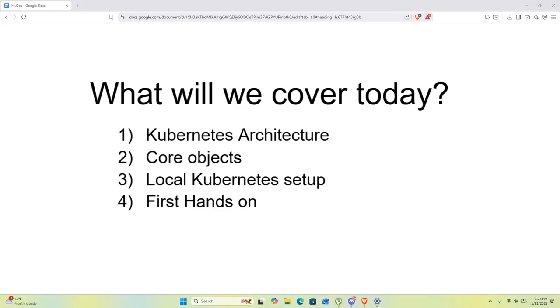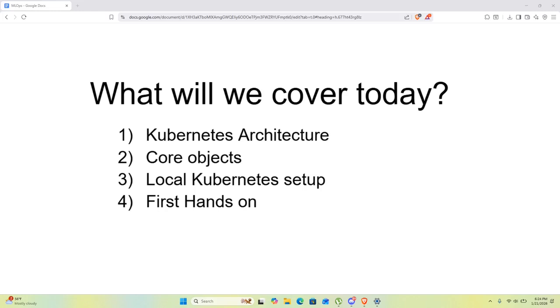In the last video, we explored why Docker alone isn't enough for production machine learning systems. We saw the real world pain points: scaling issues, no self healing, configuration chaos, and rolling update nightmares. Now, it's time to move from theory to practice. In this video, we are going to start building our Kubernetes foundation from the ground up with hands-on examples that will make it click.